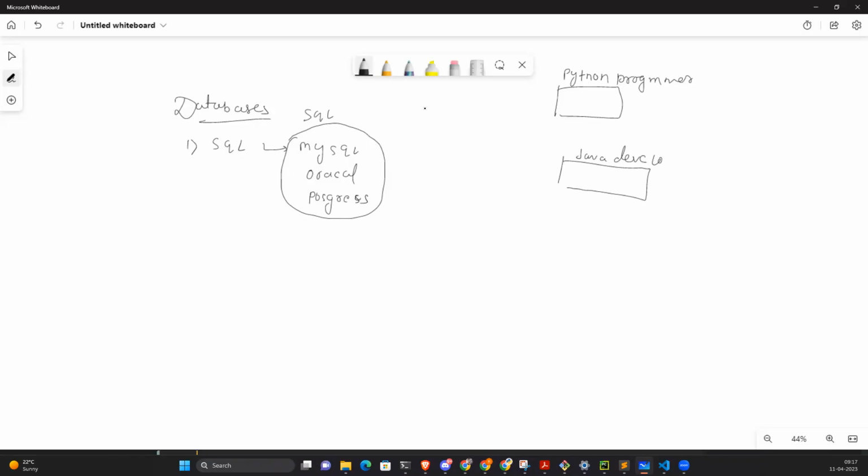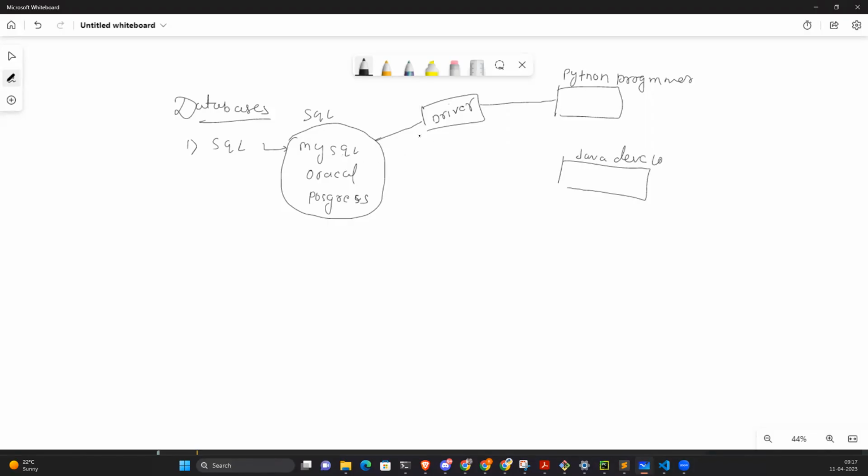Yes, we need a driver, right? Let's suppose I have to reach your place. How can I go? Either I can self-drive, or I can call a driver who can pick me up and drop me at your place. Similarly, if you want to connect with SQL servers, Oracle servers, or Postgres servers, we need something called a driver. A driver is what we are going to use to establish a connection between the SQL server and the client. The client is the Python developer or Java developer. That's all. Now we understood.